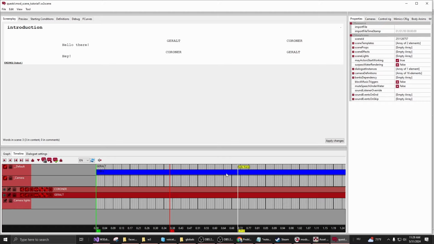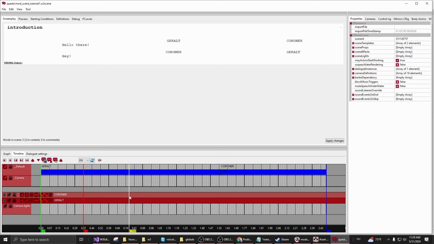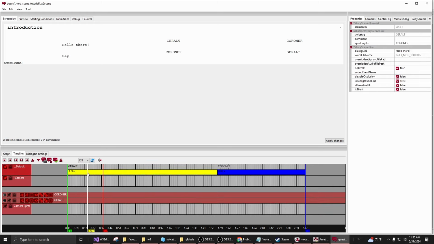And you can actually zoom in and out using the scroll wheel button. And you will see that the sections will be separated using Geralt and Coroner. And also, you will see that these sections already have some sort of length aligned to them.